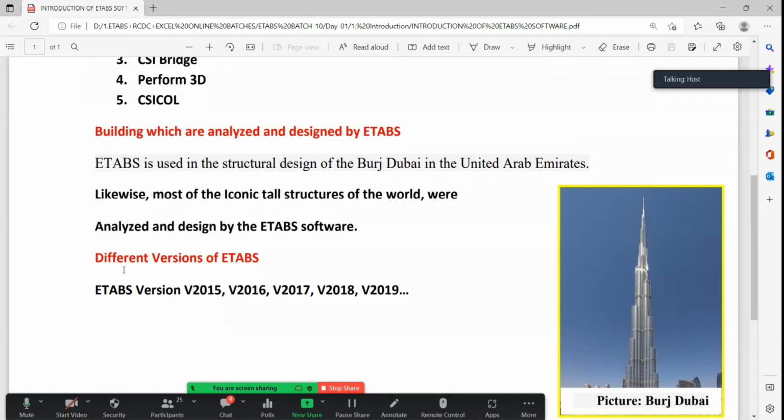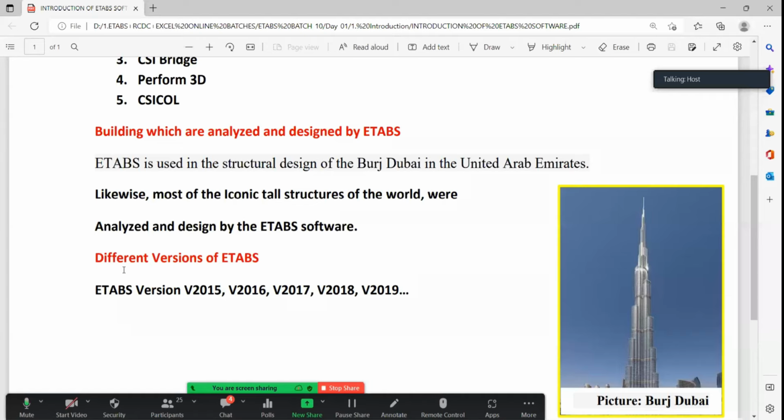Now, it may be a question in your mind: what is the difference between these versions? If I'm using the 15 version and someone is using the 19 version, is that better? No, it is not like that. There is a difference between these versions, but that is not going to matter a lot. There is some difference between the operations only. If you practice with the 15 version or with the 22 version, obviously the updates will differ, but the functions will be the same.